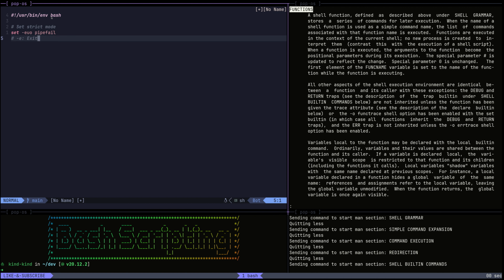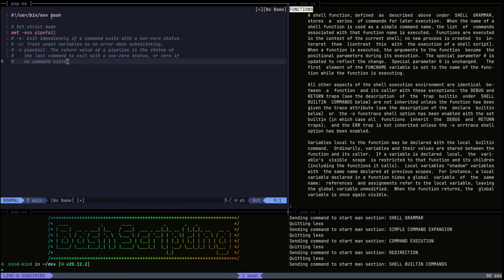So the next part is settings. Bash enables various settings by using a set keyword. Those settings that you see on the screen are very sane defaults, and I would encourage everyone to have this specific line in every script. What I do, I have a very simple snippet in my NeoVim setup, and I'm just pasting this snippet every time I write a new script.